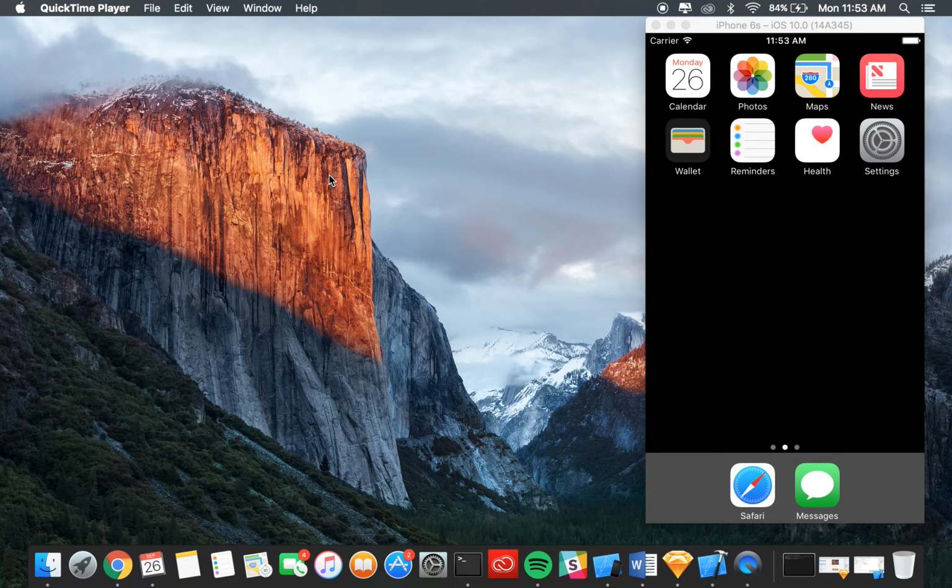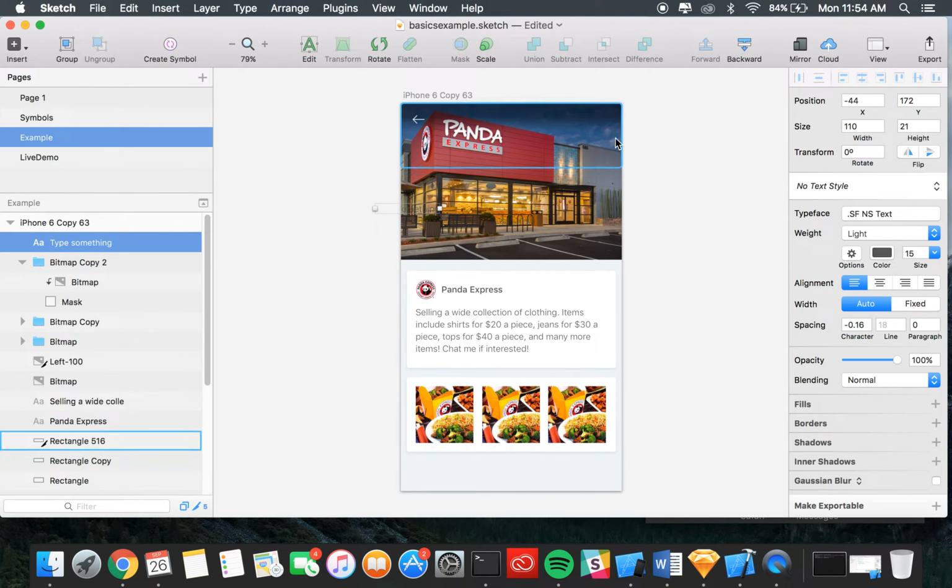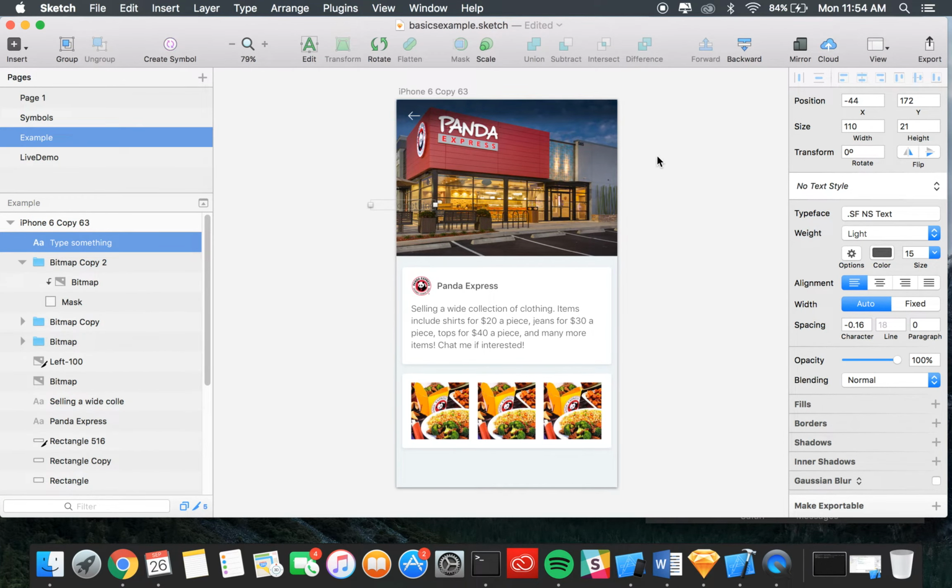So in this video, we're going to go ahead and talk a little bit about the basics of doing programmatic design and doing programmatic layout given a design from scratch. And so we're going to basically try to create an entire screen and avoid using storyboard altogether. So we'll start with this basic screen, and this is basically any screen that you can use. We use Sketch to design a screen for some sort of food delivery or restaurant app, and we're going to create this from scratch using only programmatic layout.